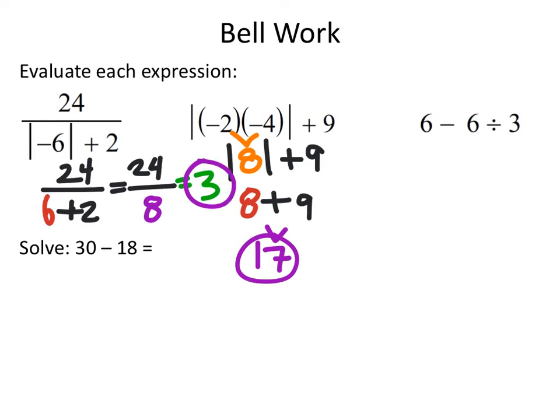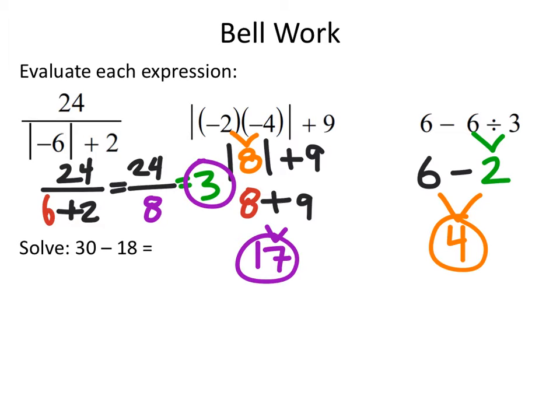I'll circle these. Well, the next problem, this one can be a little confusing. 6 minus 6 divided by 3, just because some people still, we struggle with the order of operations sometimes. We got to do the division first on this. So we'll look at 6 divided by 3, which is 2. Then we got 6 minus 2. And 6 minus 2 is 4. So we've taken this thing and we've manipulated it, we've simplified it completely into 4.